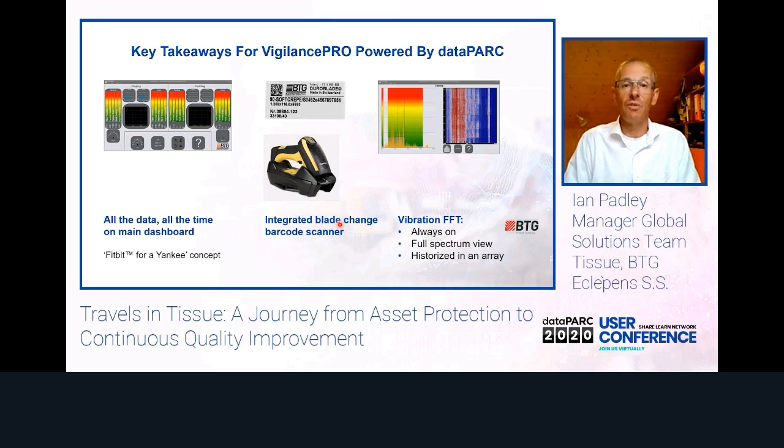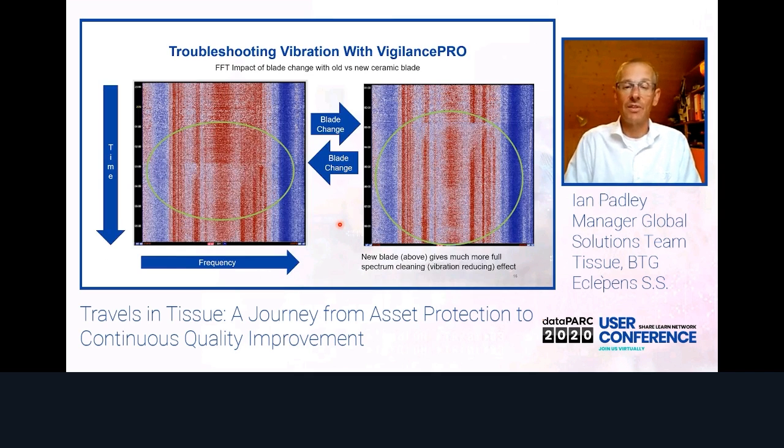Here we've got a couple of FFT views looking very different. You can see immediately a great visual representation where a dark red color is showing excessive vibration on the left-hand side, even after a blade change where the customer is reusing an old blade, compared with much less dense color, and therefore lower vibration, for a new blade on the other side here. The same thing in the spectrum view shows exactly what's happening.